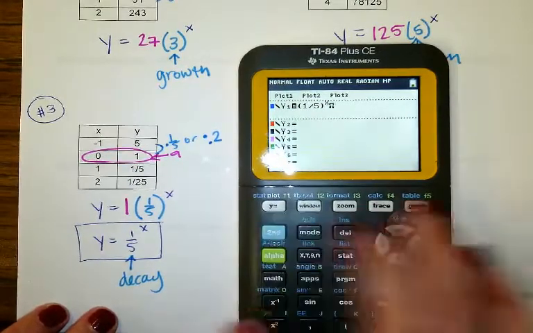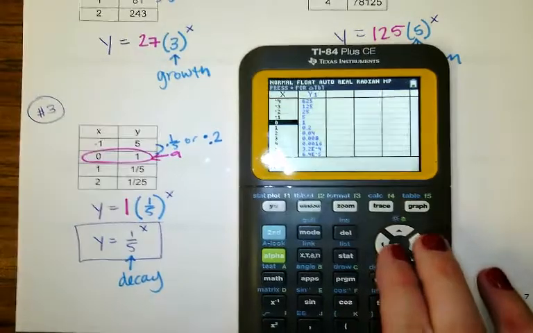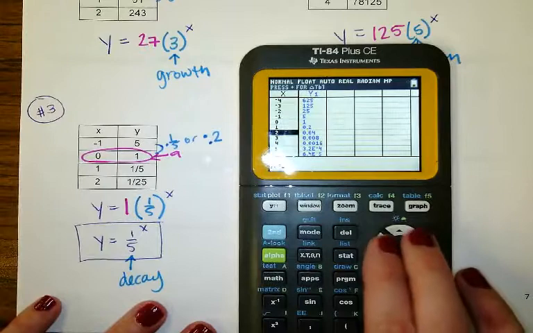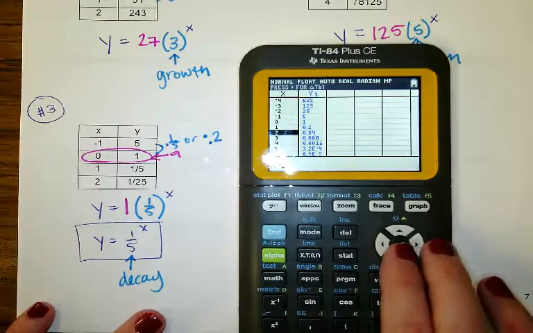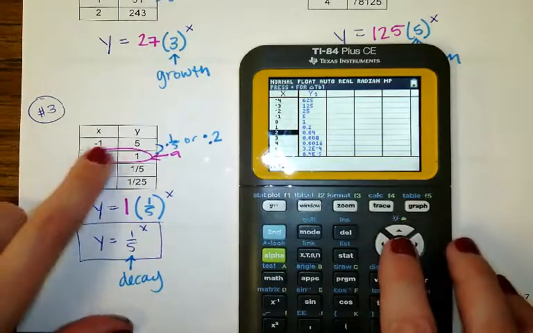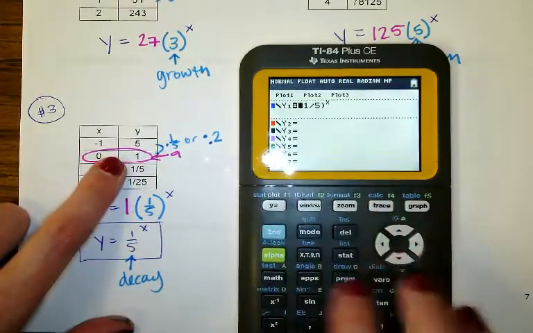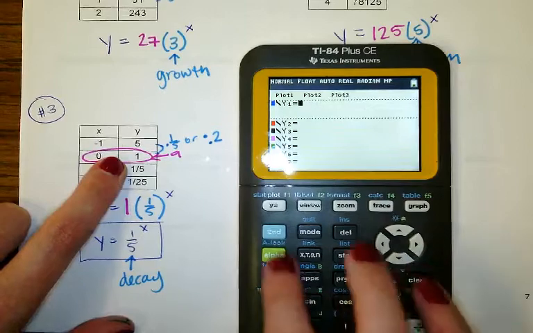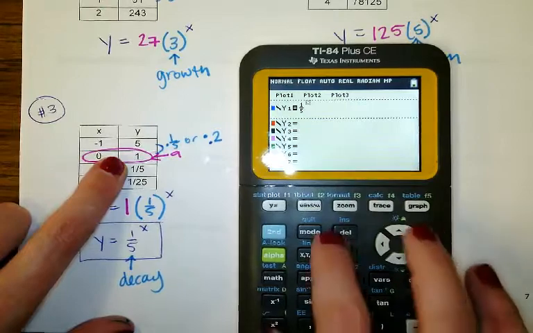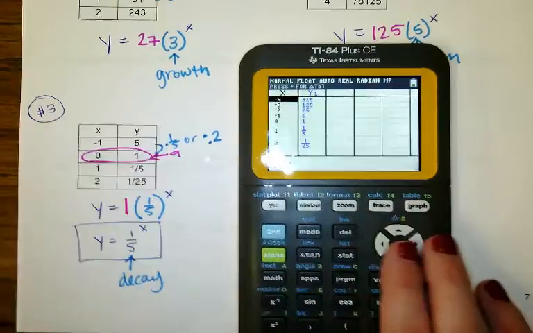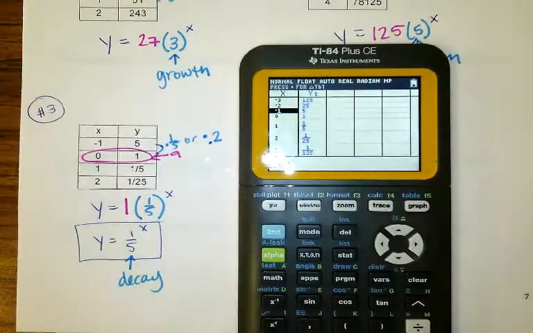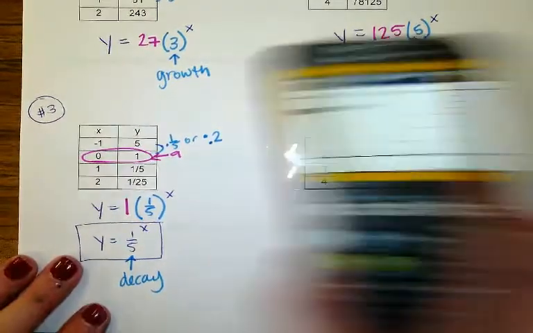When we look at our table here, we see, okay, -1, 5, 0, 1, 1, 0.2, 2, 0.04. Yeah, so we see that our table values match these table values here. Okay? If we had typed it in as a fraction, it would match it perfectly, which would be very nice. Match it with the fractions and everything. Be the 1/5 and the 1/25, and you can keep going. Okay? So that is a very, very good check. Always type it in and check it.